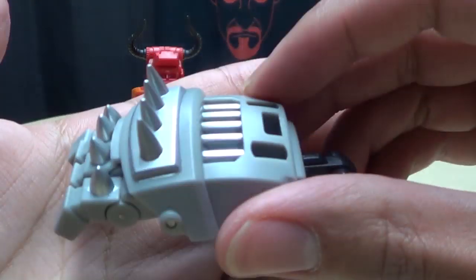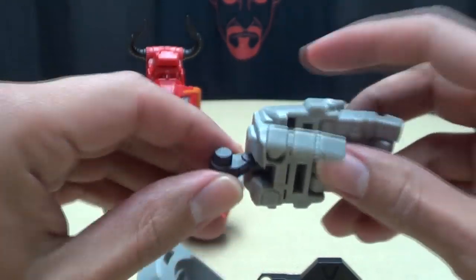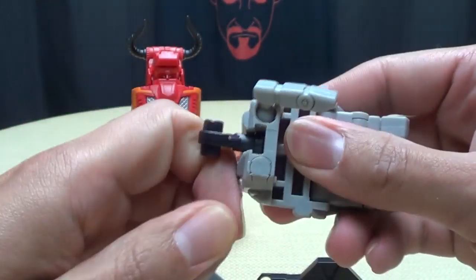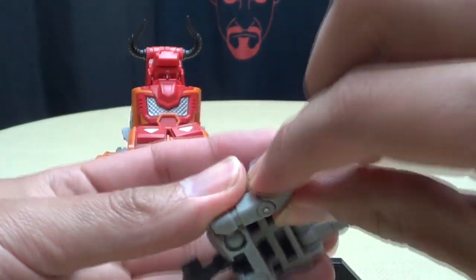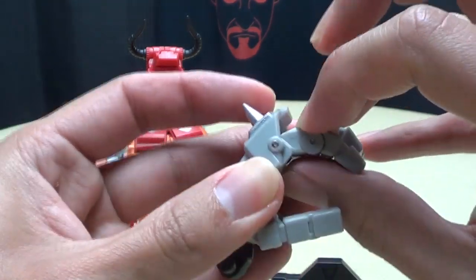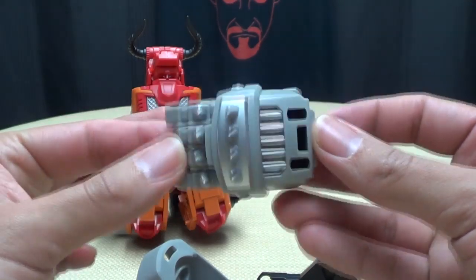Again, nicely done. Very cool. Got some silver spikes going on there. For articulation, this wrist is on a swivel right here. The thumb is on a ball joint as well as a joint right there, and each finger has two joints. So there you have a hand for Predaking.